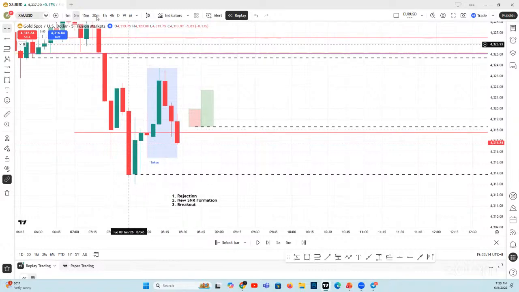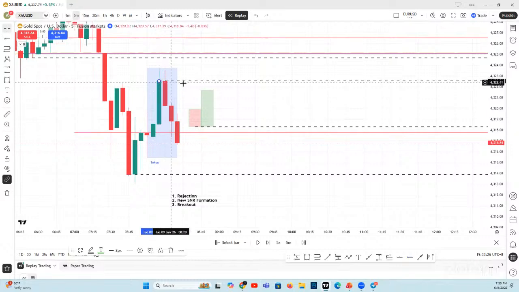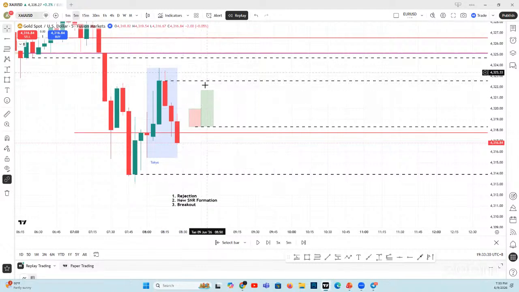Where is the breakout of the five? This is in the 5 minute. Where is the breakout? We should break out from this traditional SNR, not the gap SNR, the traditional at least. As much as possible, the traditional. So when you have that, you should break this. It should break this somewhere.